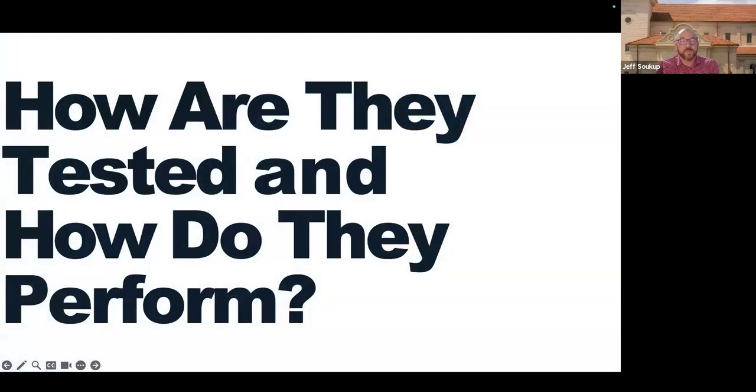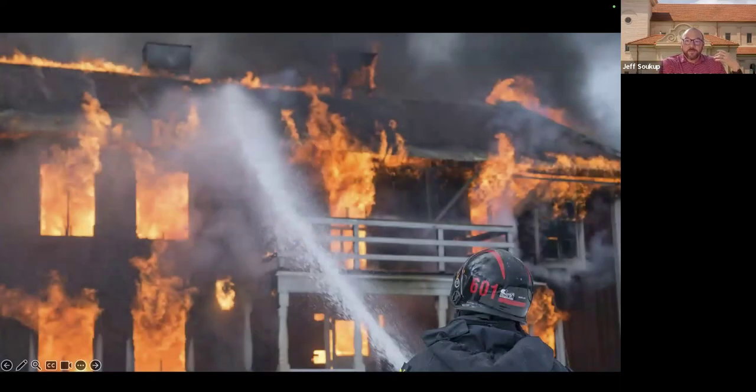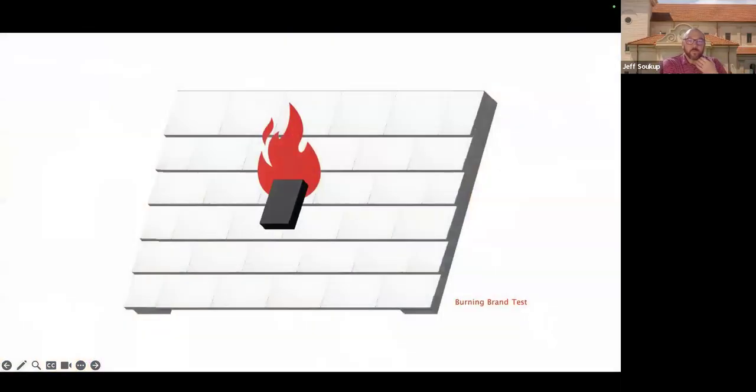So a big question about synthetic materials is how would they perform over time? Would they perform like your asphalt tiles or your EPDM? Are you going to be able to achieve your fire ratings? And the answer is yes. So fire, again, the early concern was how would they withstand fire? Were they really any better than wood, or could they even perform like wood? And the answer is yes.